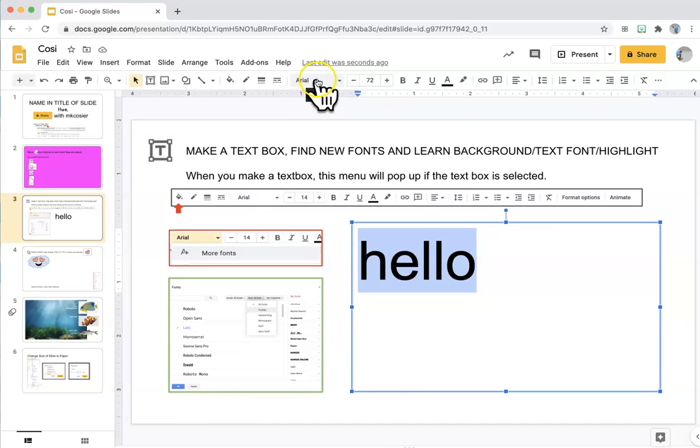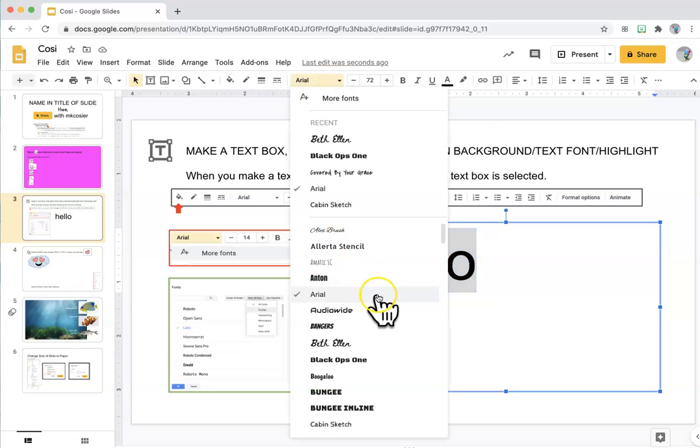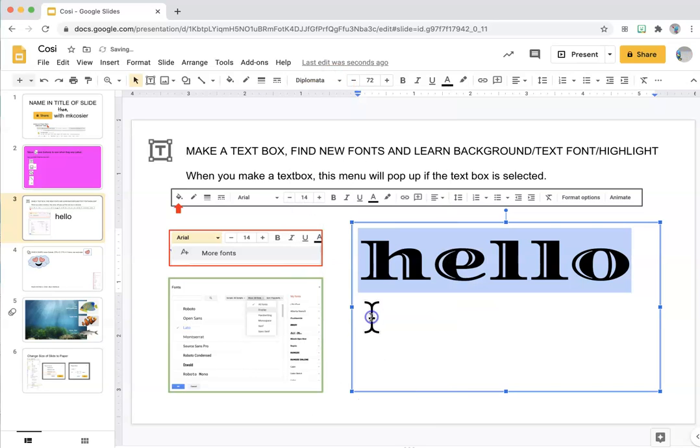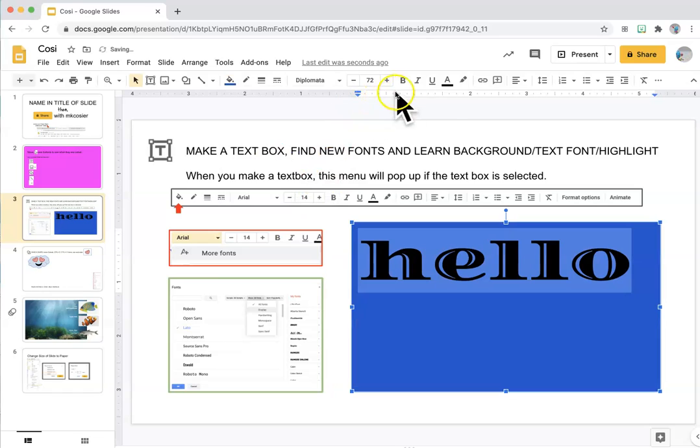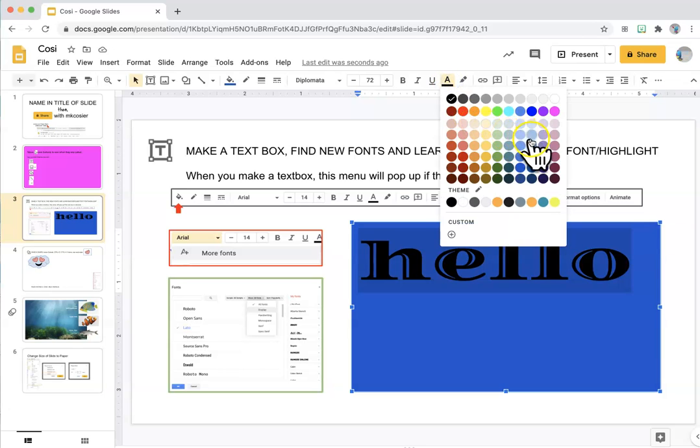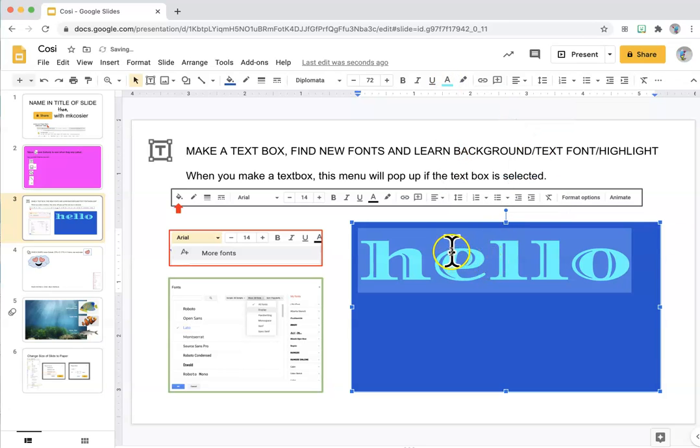It will remember which fonts are on your Google, just so you know. So now that I've got that, I can change it to a fun font. And I am going to go ahead and change the background of just the text box to blue. And then I'm going to go over to where it says text color and change that to light blue.